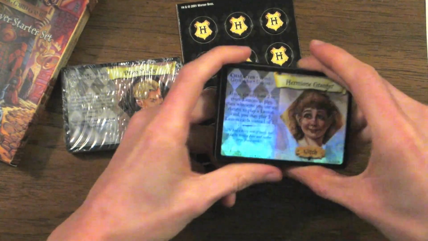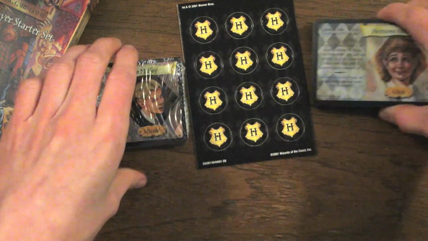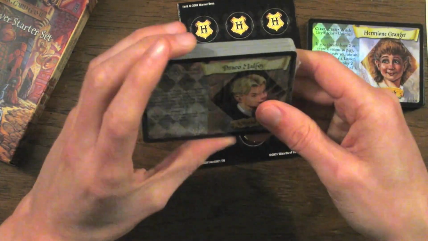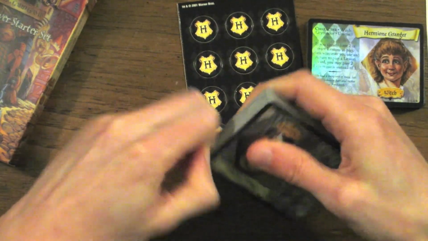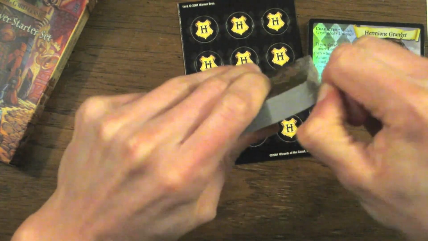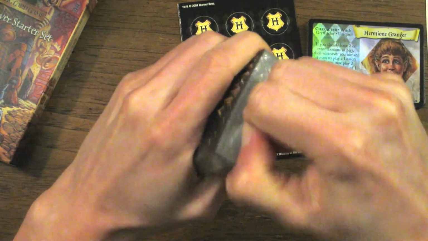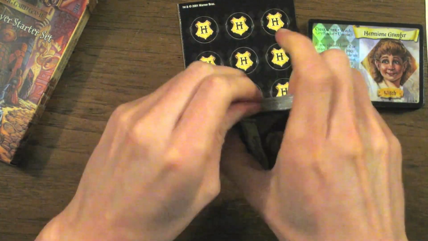Character card's nice, pretty shiny. We got Hermione Granger and Draco Malfoy, which is an interesting choice. Maybe it'd be cliche to pick Harry Potter or someone else from the Gryffindor gang. I don't know. Where's my Ron Weasley?